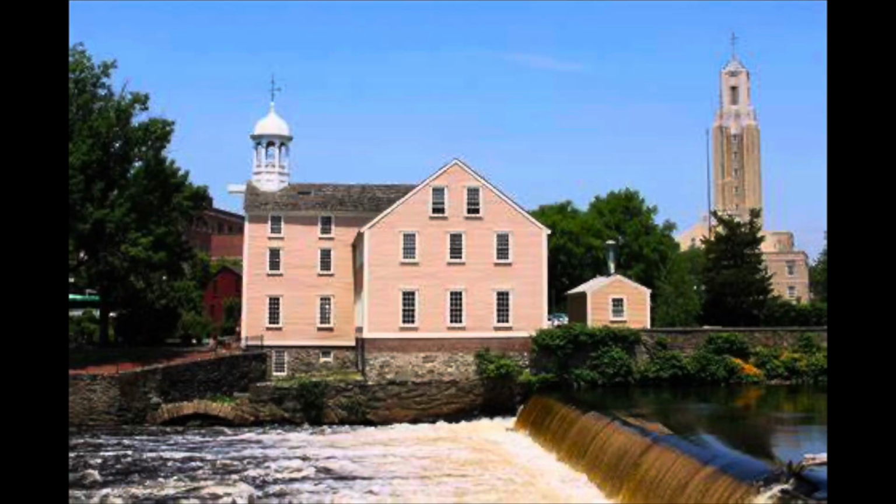Now, if you look at the early rise of industrial America, some of America's earliest factories were located near rivers, where the river power was used through the spinning mills to drive the water power looms. So this becomes the basis of the very first American factories, especially the one at Pawtucket, Rhode Island.